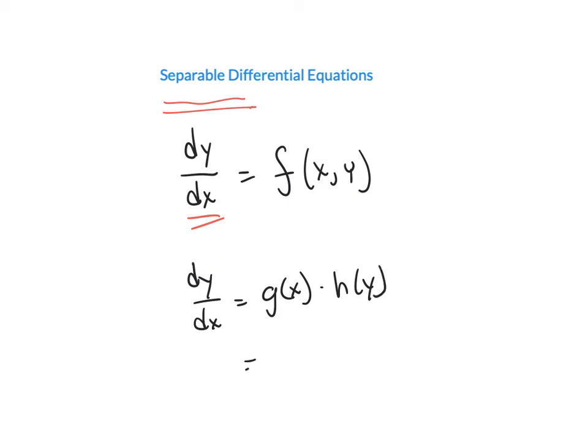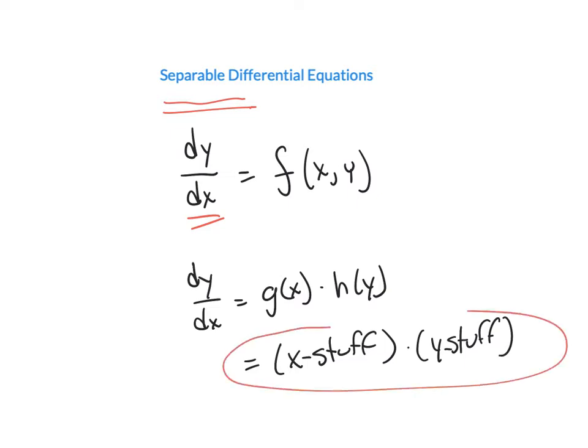In other words, some x stuff times some y stuff. And when they are set up that way, there's a technique that we can use to solve these. The goal for these differential equations is to come up with the function that had that derivative. So we're working backwards. Let me just scoot over to another slide, but I want to take this idea of x stuff times y stuff and then show you, in general, how we solve these things.